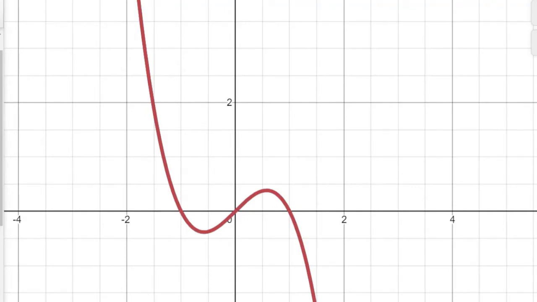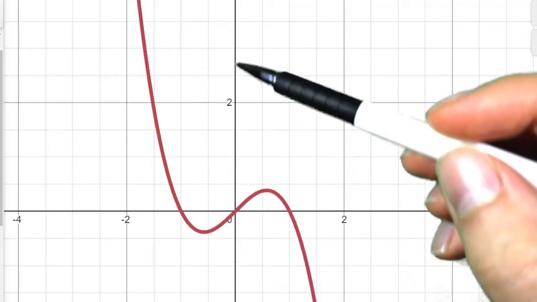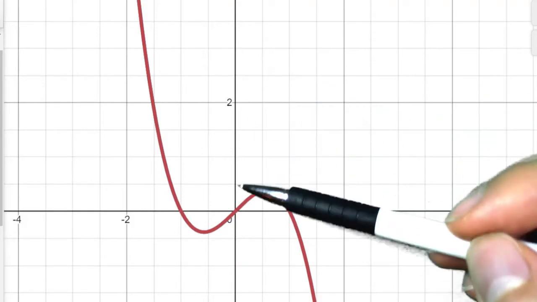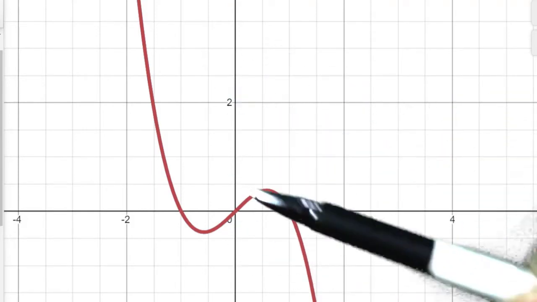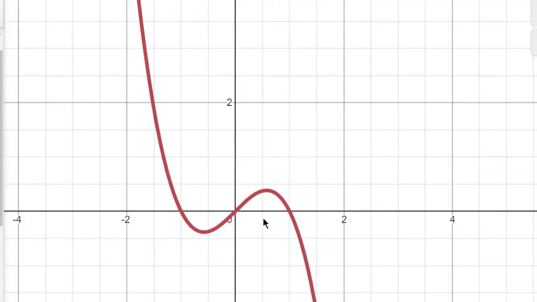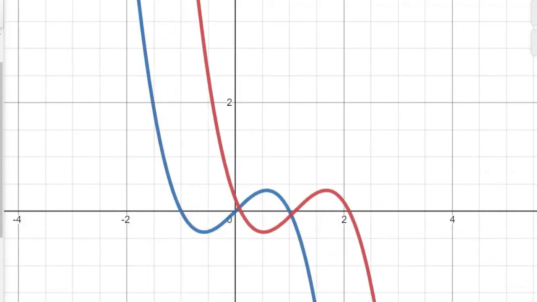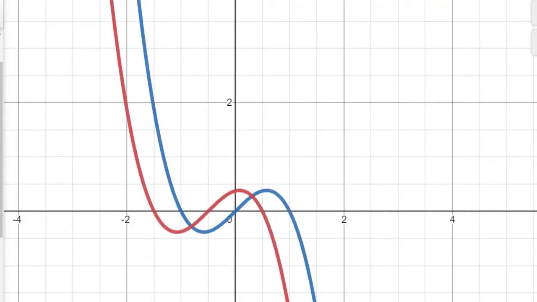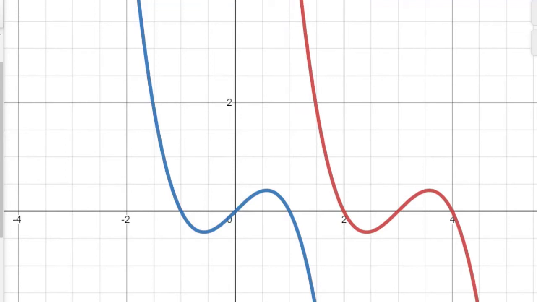The horizontal shift is just as simple as the vertical shift, except it's a little bit trickier to think about. So let's think about what we did with the vertical shift. The vertical shift shifted the graph up or down, and we did that by adding a value to the value of the function. We added a number on the outside of the function. Why does that work? Well, because the values of the function are on the y-axis. So by adding a number, we're shifting the graph in the direction of the y-axis, which is up or down. So if we want to slide the graph left or right, then we want to actually shift the graph in the x direction, which means we want to add or subtract a value from the x.